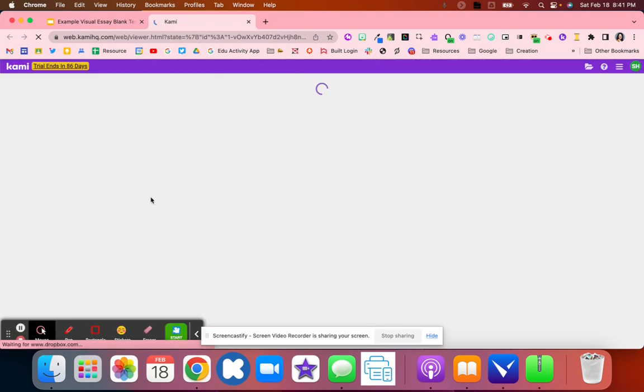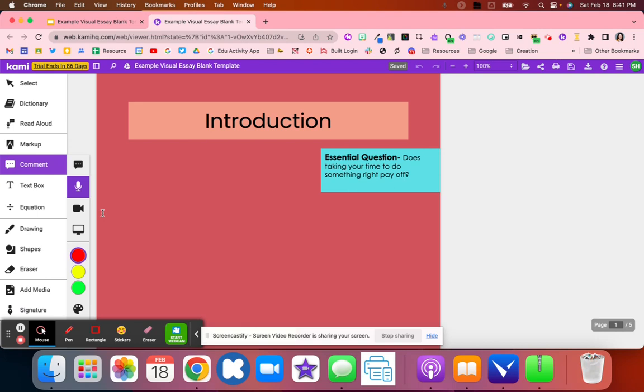Now I'm going to walk through what I would do first before shipping this out to students, and then I'm going to act like a student as well. So the first thing is I might add some comments here of what I expect my students to do. So the first thing that I might want them to do is restate.